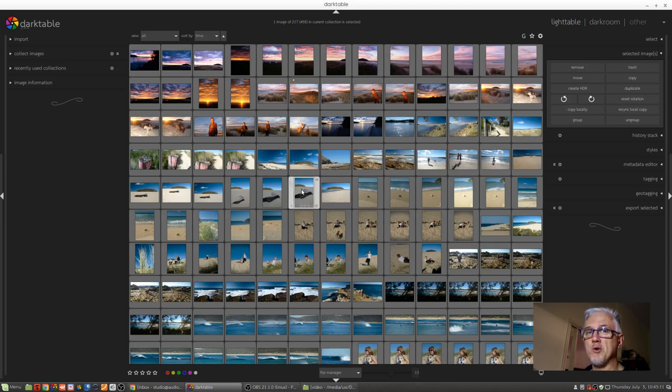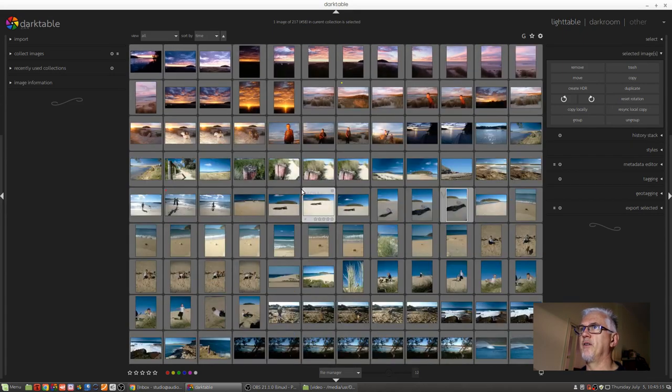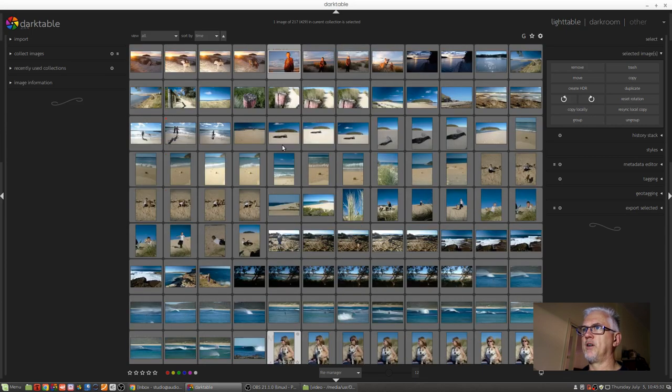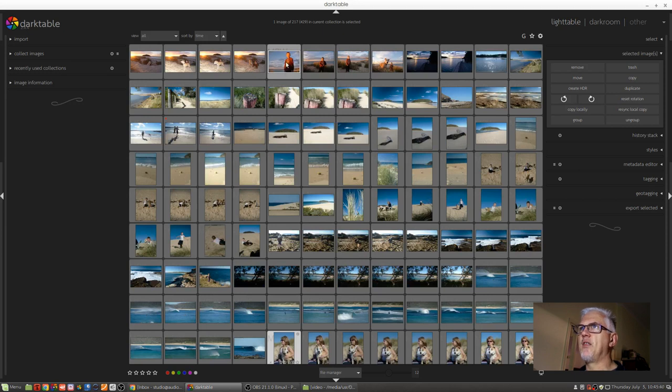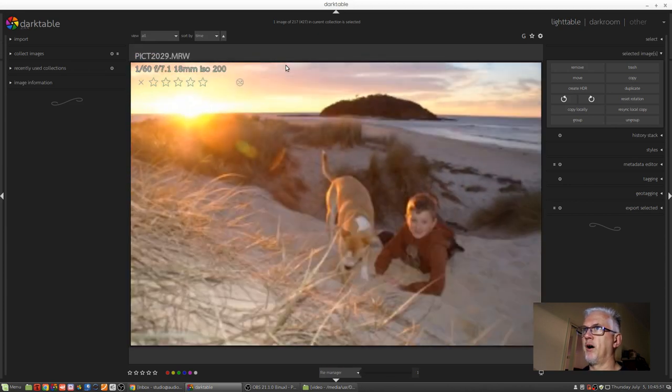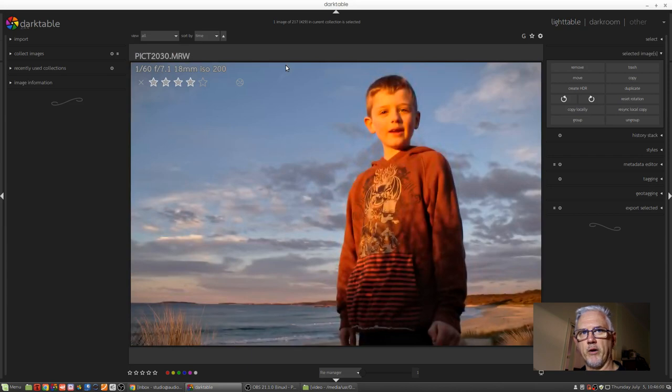But those 4 keyboard shortcuts are a quick way to, you know, certainly zoom in and out of the lighttable. If, for example, I wanted to view this particular image as a single image view, your best bet is to use your mouse wheel to move it to the top row. You can also use your arrow keys, but that means clicking down multiple times, where your mouse wheel you can just do it with one click. At least then, with this image in the top row, if I press the keyboard shortcut Alt-1, I'm going to zoom in on this image here, and then it'll just be 4 right arrow clicks to get to the image that I wanted. So Alt-1, right arrow, right arrow, right arrow, right arrow, and I'm at the image that I actually wanted to get to.